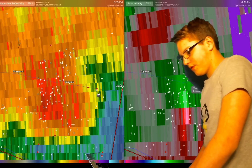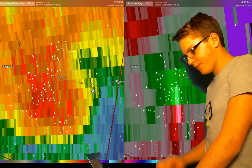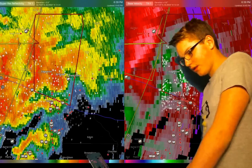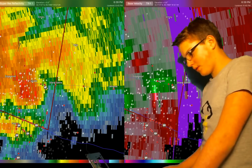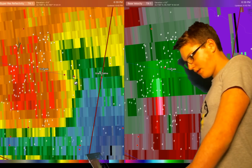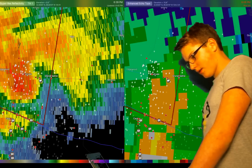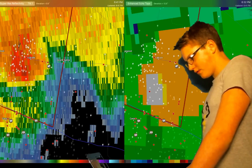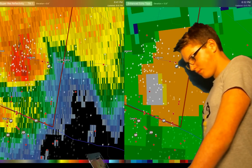Not good. You can see this whole mass of tornado there. I don't even know if it's really connected to a main storm body, but this almost looks to have less precipitation than in the tornado. Just want to look at Echo Tops here, see where storm tops are. I mean, it almost looks, yeah, that's weird. Whatever. That's not what I want.